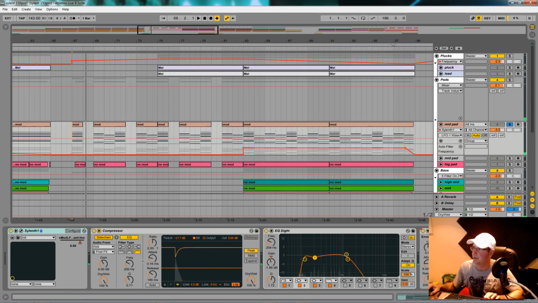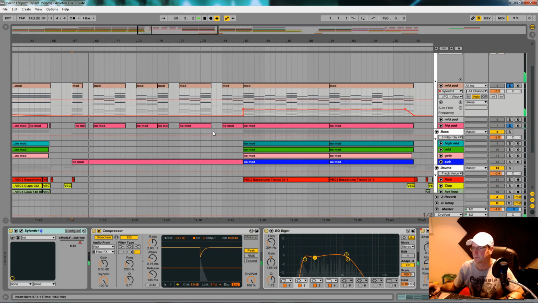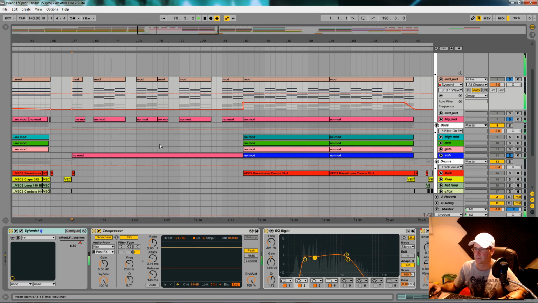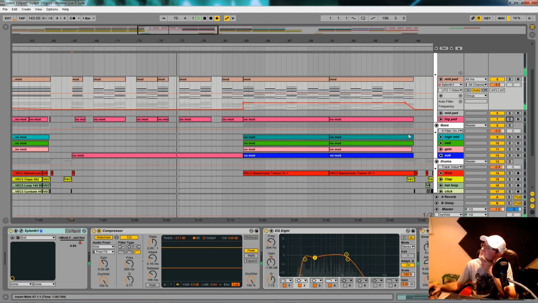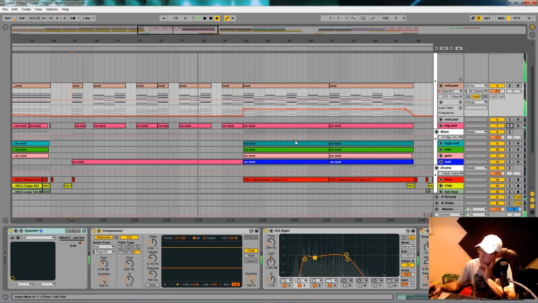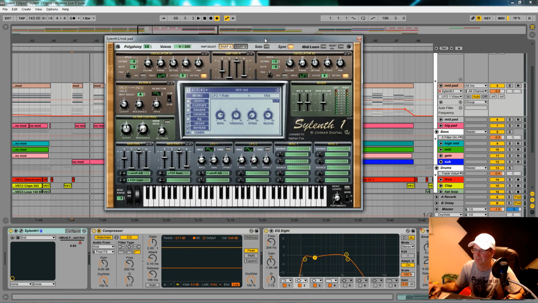I'll play it with the rest of the other pad as well again so you can hear it. There you have it, Dreamy LFO. I don't know what I'm going to call it. I'll have to think of it in a minute. There's a lot going on in this pad. Sort of an LFO slash filter suite pad in it. I'll think of a decent name for it, but there you go.